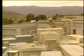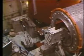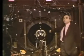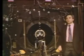About 30 miles south of San Francisco is the Stanford Linear Accelerator, a 2-mile-long shaft buried deep underground, where high-energy particles are propelled at almost the speed of light. The particles collide in large detectors, where the resulting explosion creates several million events. To sift through that mass of data and extract the useful information requires staggering computing power, as databases containing that information will soon approach 1 trillion bytes in size.